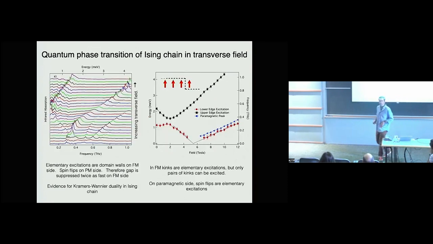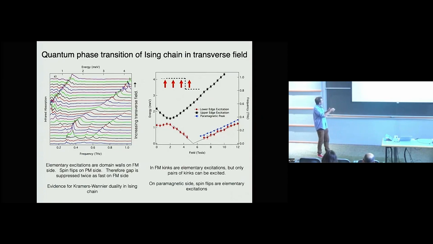So this is a plot again of the absorption as a function of frequency, plotted in a slightly different fashion. These experiments were done in Thomas Room's group in Estonia. They could go out to very, very large magnetic fields, larger than we could do in my lab, so we did the experiments there. The zero transverse field case is down here as this spectra, and I apologize that it's all kind of squished in, but you can see what happens. You apply the transverse field, and at first, we'll come back to this in a moment, there's this kind of squishing of the spectra, if you will. This goes up a little bit, and this comes down.